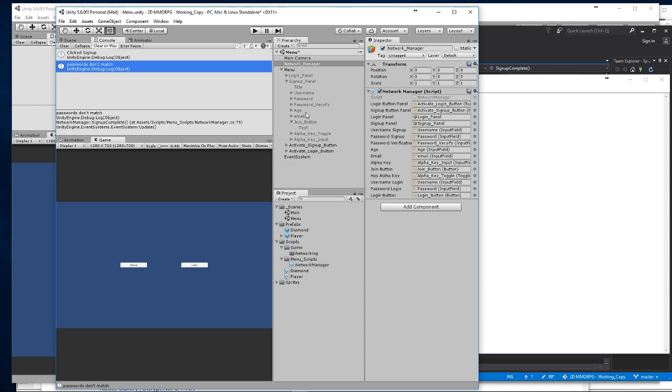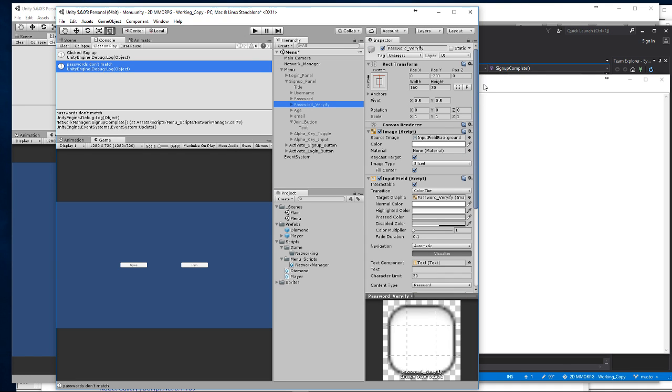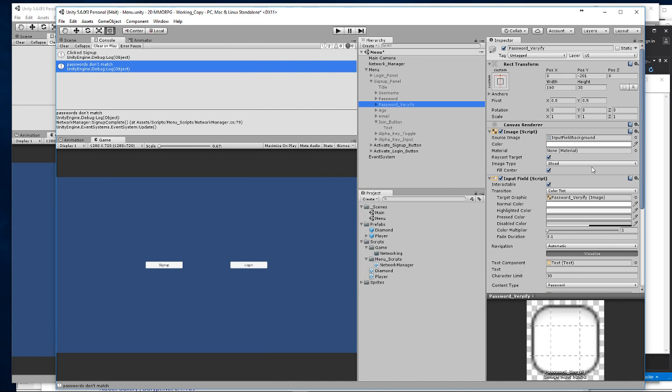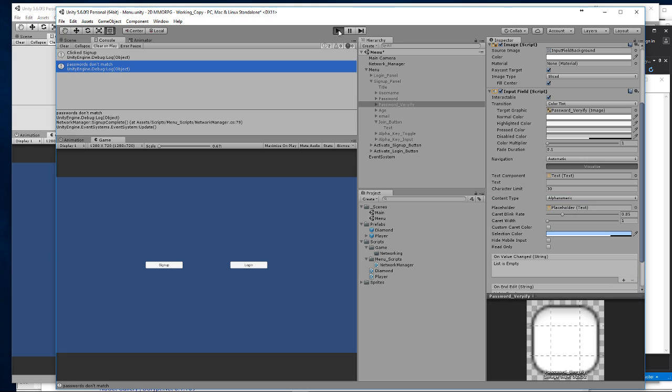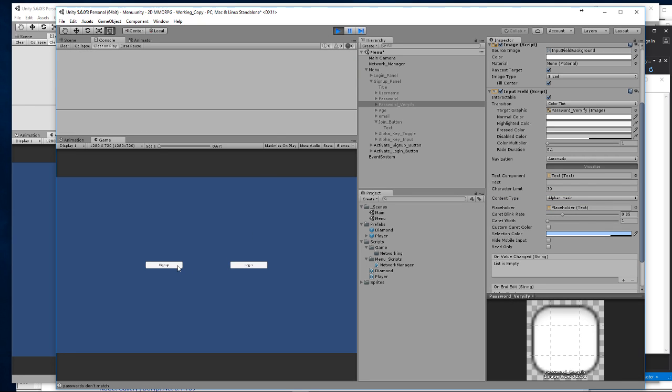I'm going to make it so that this password field is no longer a password field. It's an alphanumeric. Okay, so we're going to sign up. We're going to say Md5.